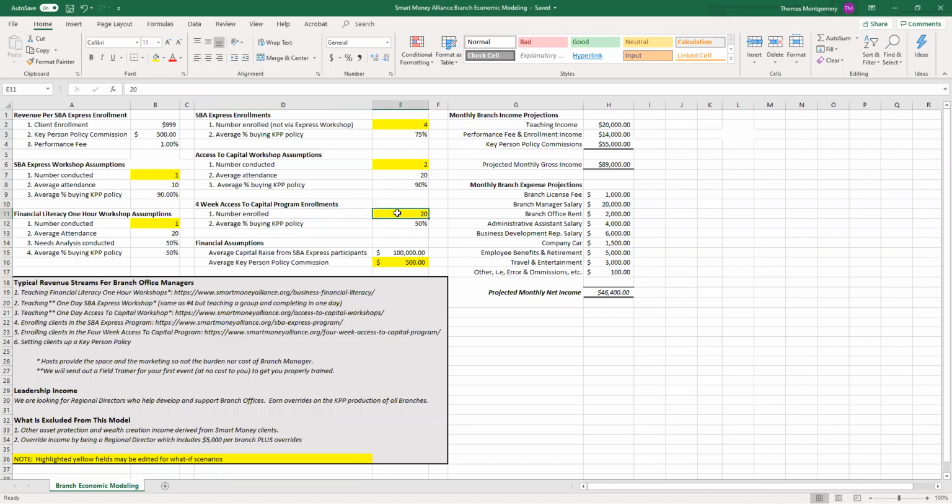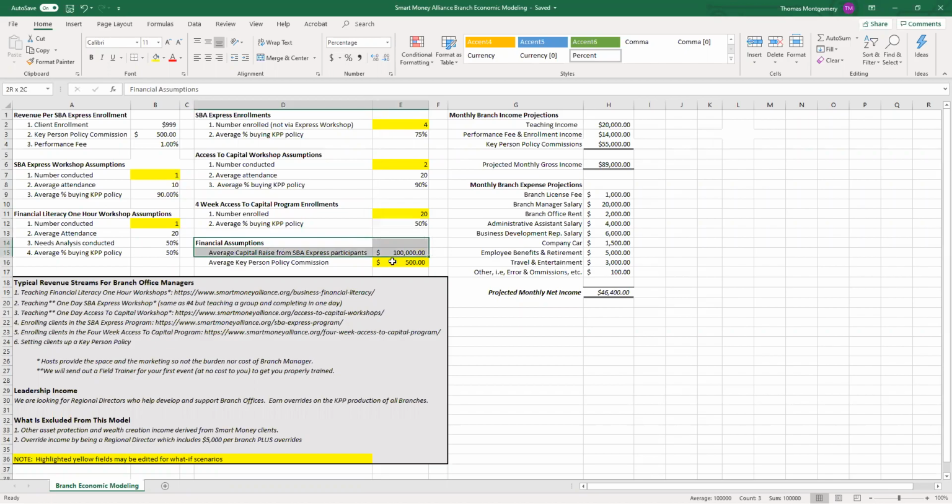We should enroll plenty of folks into this, and we're going to have a lower projection of conversion into the key person policy for a couple of reasons. These folks are probably going to be less committed. They're doing it online. They've not committed to a full-day workshop. Not all of them will complete the process, and you've not spent the day with them, so chances are you don't have as strong of a relationship with them. So that's why we're assuming a lower conversion rate. You may be really good, and maybe your conversion rate would be much higher. This is just what we're projecting.